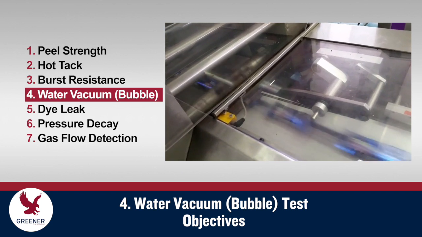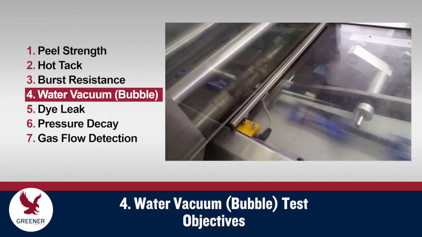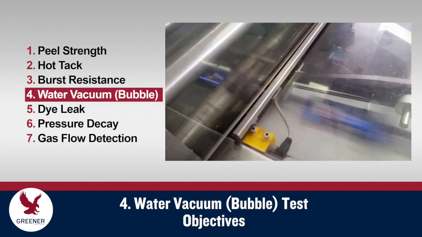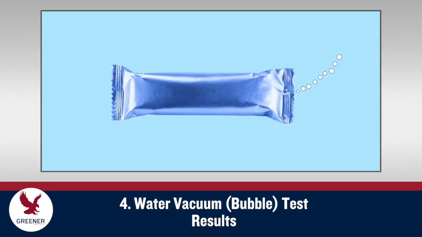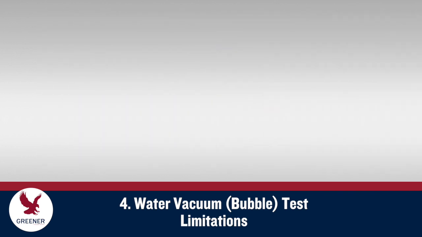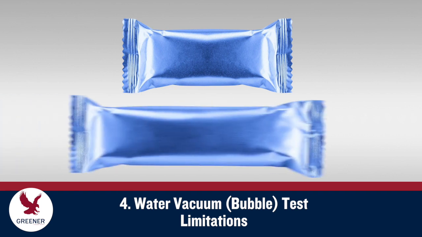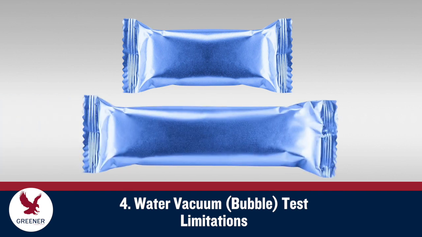The water vacuum test identifies the presence and location of leaks, and is also used to assess leaks caused by pressure changes during shipping. Packages are held underwater in a sealed tank where a vacuum is drawn. Bubbles appear when air inside the package is forced through leaks from higher to lower pressure. Packages may also be squeezed underwater by hand to look for bubbles. The presence of bubbles provides visible evidence of leaks and their location.